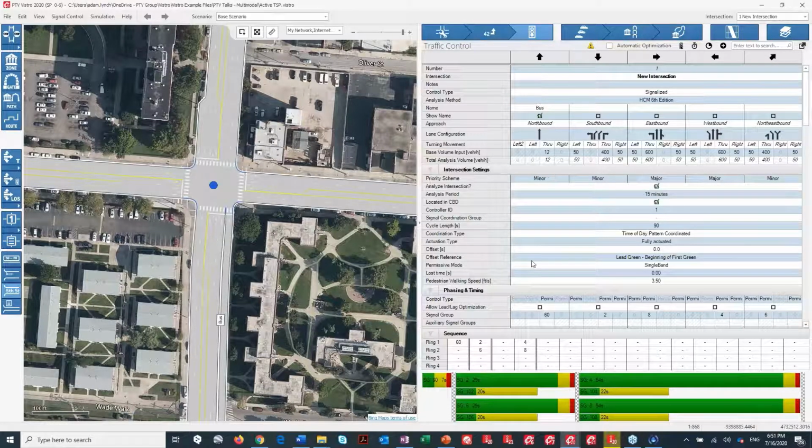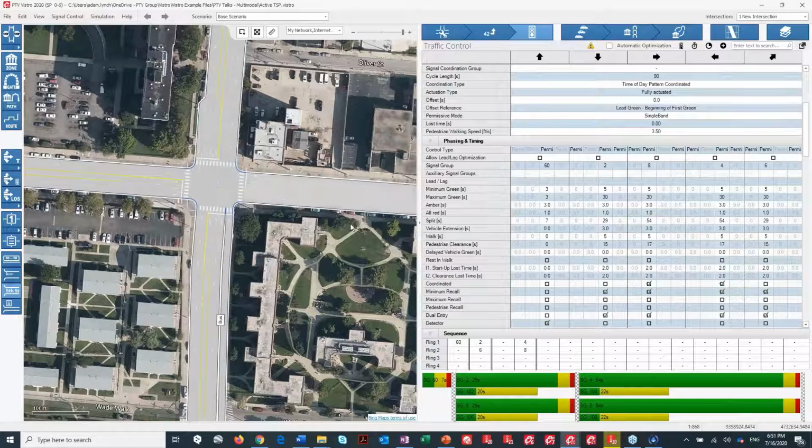And when you do that, now that it's an active TSP, you would assume that it would have some sort of a detector to that lane. So every time a bus would come over that lane, the system would be called and then run that phase. So I did add a detector here, but the other phases I left as a max recall or a min recall. And then I could change this actuation type to a fully actuated signal in this case. That way the detection would work.